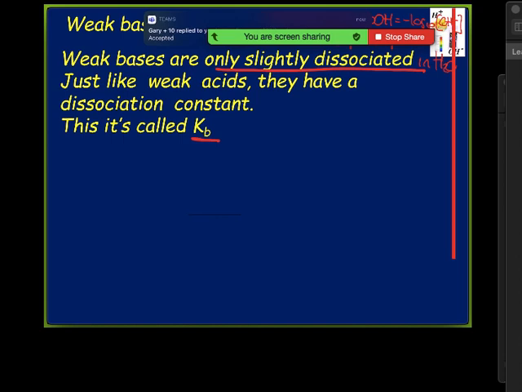So what do you think the formula for a weak base is going to be? To get the pOH of a weak base, it's related to the weak acid. That's going to be our second step, so there will be a 14 minus your pOH. But what is the pOH equation? It's going to be like the weak acid, but there'll be a slight change. Minus log 10, yeah, of what?